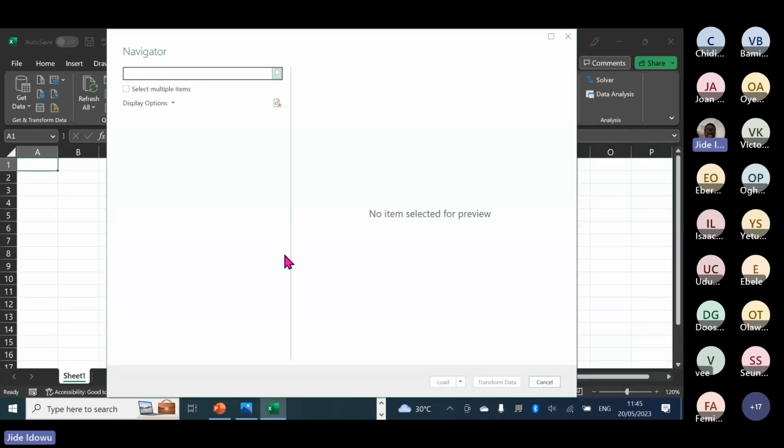It will go to that website and bring all the tables and information to me. It's trying to load. This is not on my desktop. Excel that is seated on my desktop is trying to connect to an online source. That's why it's taking this time, but you will see shortly.